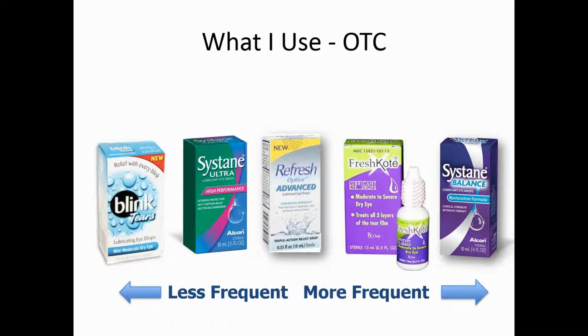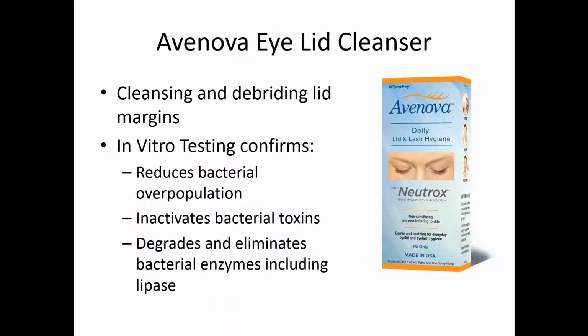For patients that can't tolerate Sustained Balance, I use Refresh Optive Advanced. Fresh Coat I use for severe or moderately severe patients with good success, and Sustained Balance is really my go-to product. Probably the single biggest breakthrough we've had in dry eye and ocular surface disease over the past year has been the introduction of Eyelid Cleanser, now called Avenova.